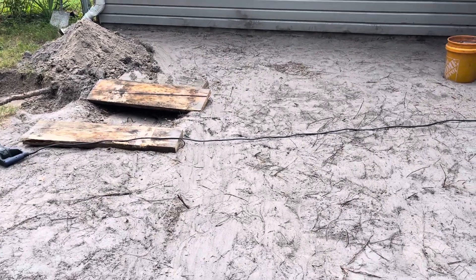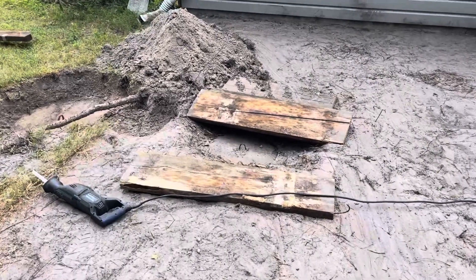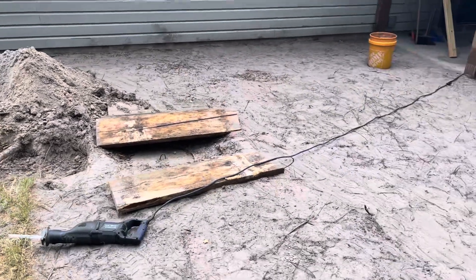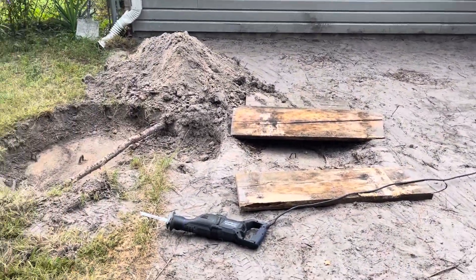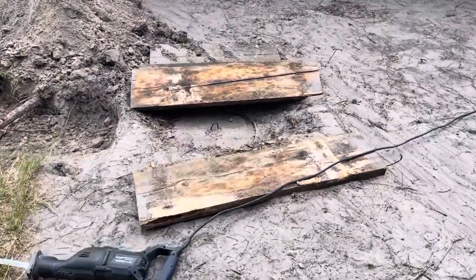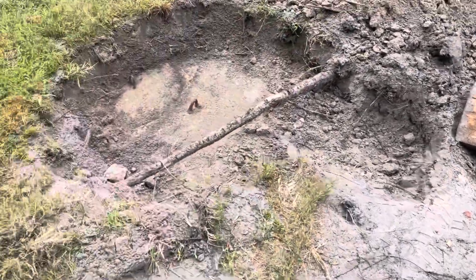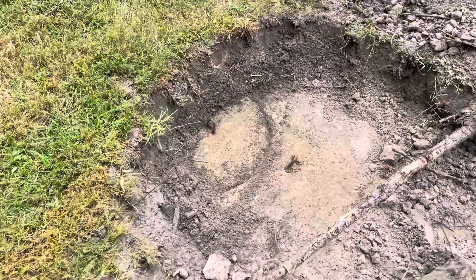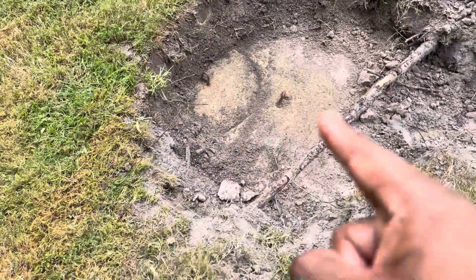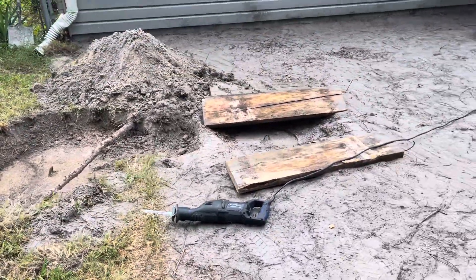Just before we do the concrete, I wanted to make sure I don't make the mistake that a lot of y'all have seen out there, where sometimes someone will put a concrete patio slab and they'll wind up covering those very vital inlets and outlets right here. As you can see, this is one, and then here's the other. I guess that hook is there where they lift it.